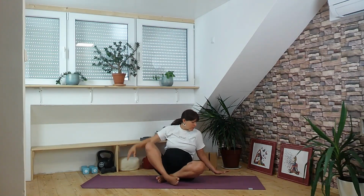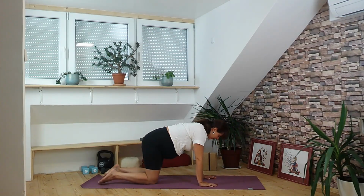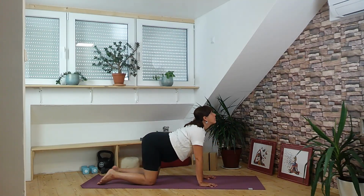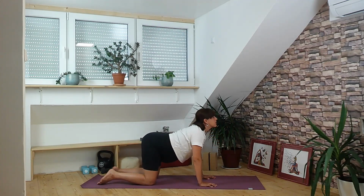And you can find a position on your hands and knees into the tabletop position. So the hands are underneath the shoulders, the knees under the hips. Can be wider than the hips to make space for your growing belly. Cat and cow, this time the traditional version. So inhale, drop the belly, look up. Exhale, round and contract. Inhale, gaze up. This really, for me personally, feels really good.